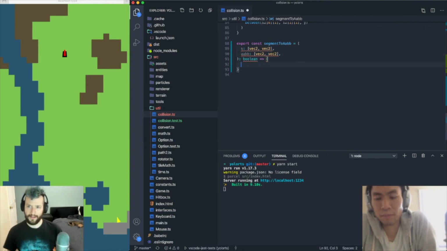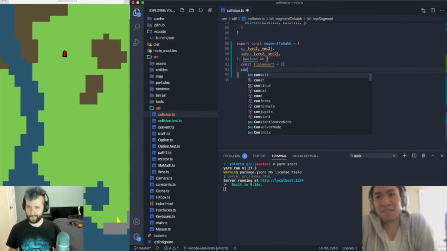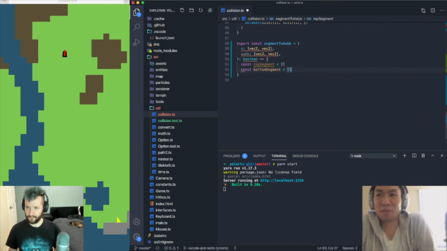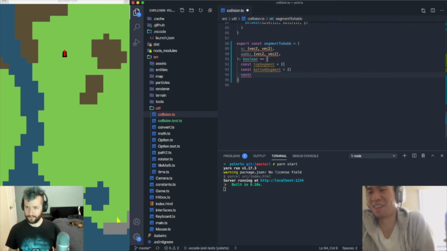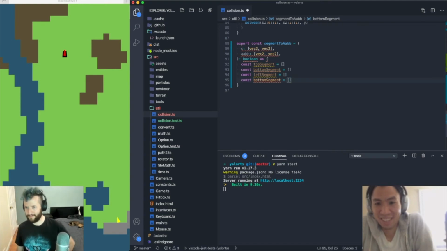and are we just kind of mapping this as, we just do it for each segment of the rectangle, right? Top, bottom. Yes, we basically create 4 segments for the AABB, and then we don't even have to loop. There's only 4. We just basically say, if you collide with the top, return true. If you collide with the left, the south, you return true. If you collide with the east, you return true. If you collide with the west, you return true. Something like that.